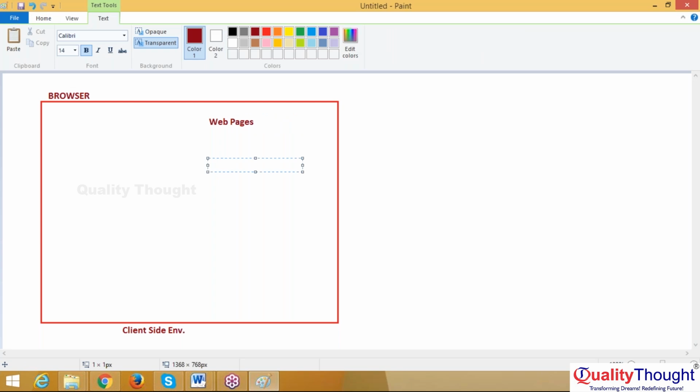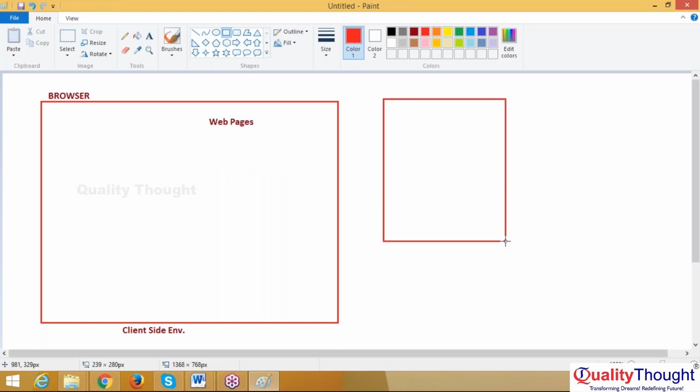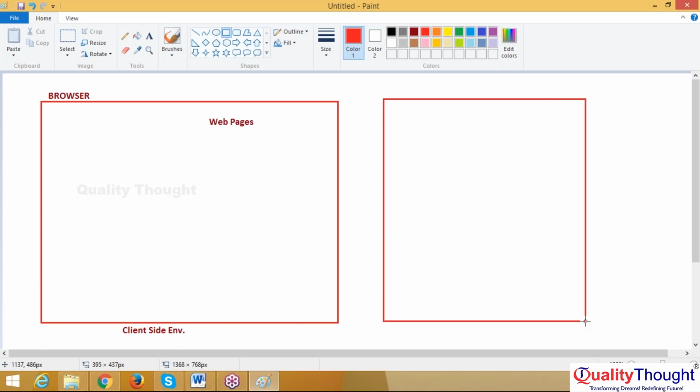Everything will be handled in the client side environment. This particular thing will be communicated with server side applications. This complete structure will be formed based on the architecture of single page applications only. I hope you are not getting any confusion over here. If you have any confusion, just ping me in the chat box.